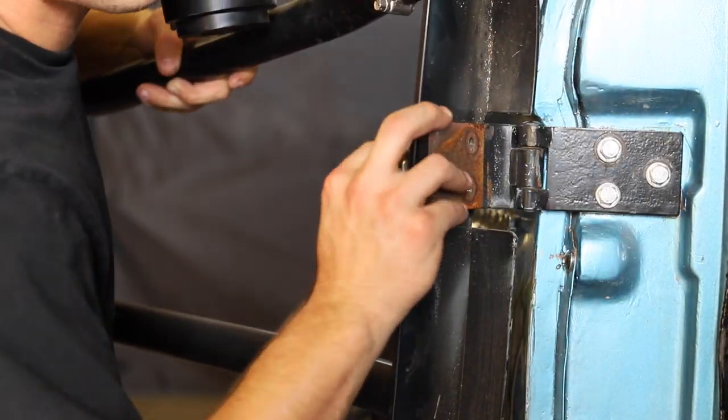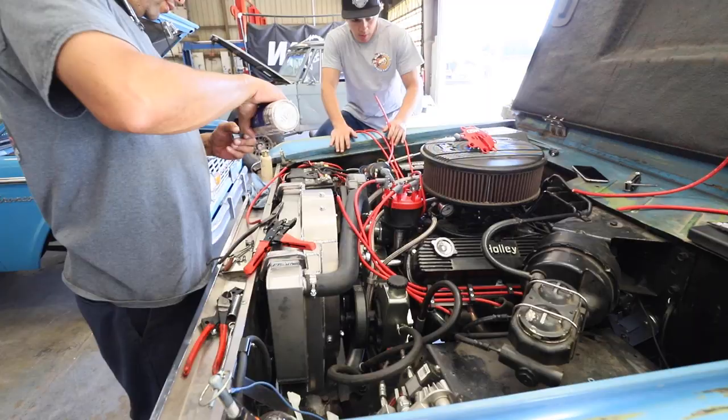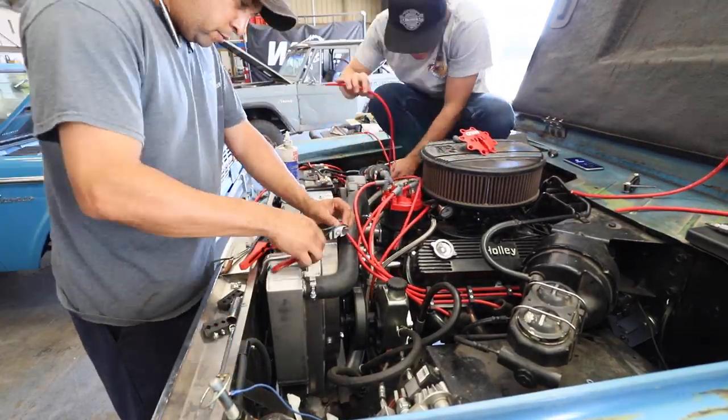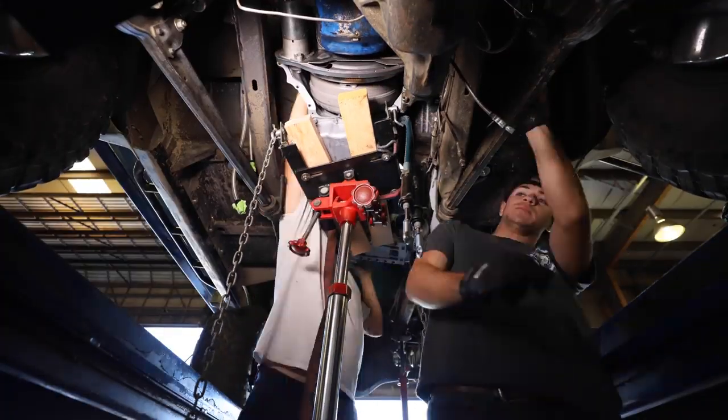What's up guys, I hope you are having a great week so far. In this week's video we're doing something a little bit different. For those of you guys who have been following the channel for a while, you know that I have been working on the Pitbull for quite some time now. This is my 1976 Ford Bronco — I've been working on it for about three years now, seeing the trail and all of that. But we took it apart kind of at the end of last summer and did a transmission swap.